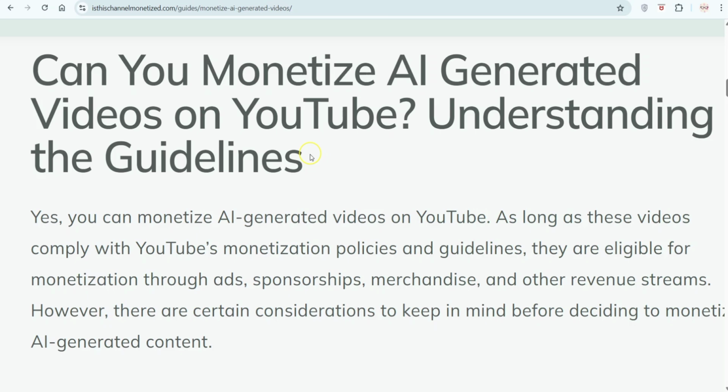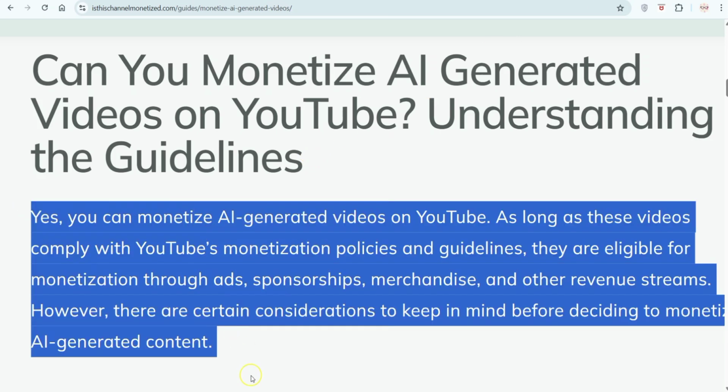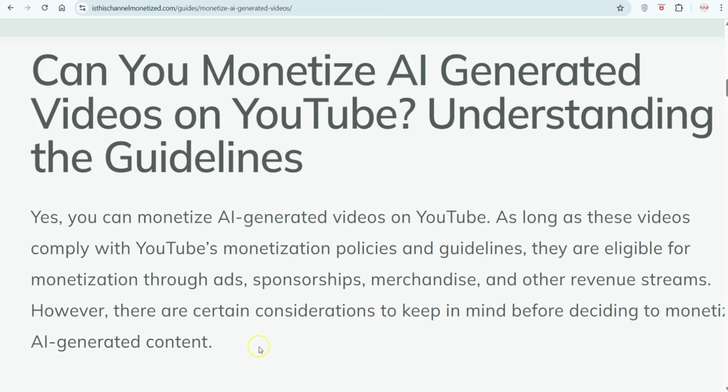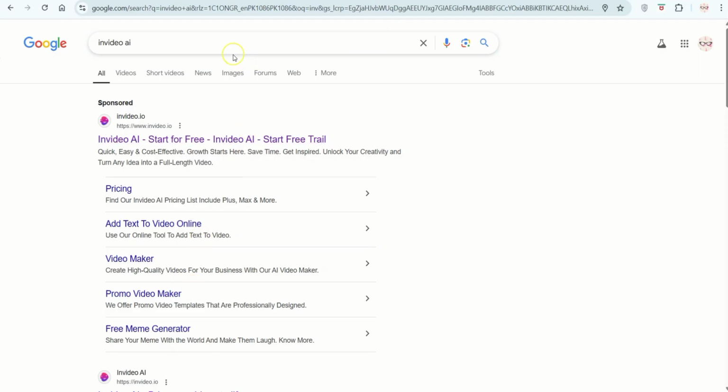Can you actually get monetized with these AI generated videos, especially when many of them use the same generic voiceover style? So the answer is yes. YouTube does allow monetization of faceless videos. It is even in their official policy. And if you want to create a faceless YouTube channel, then there's this tool which can help you to do the same. So the tool here I'm using is InVideo AI and it's surprisingly beginner friendly.